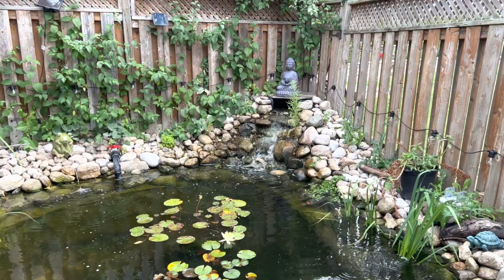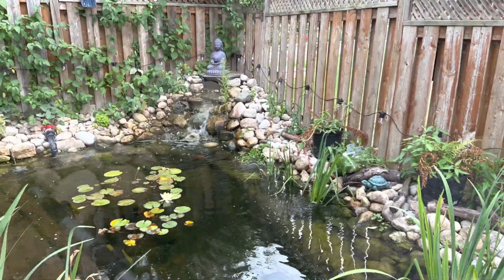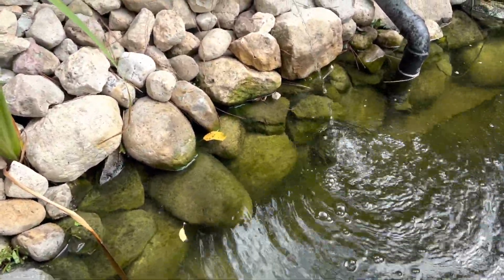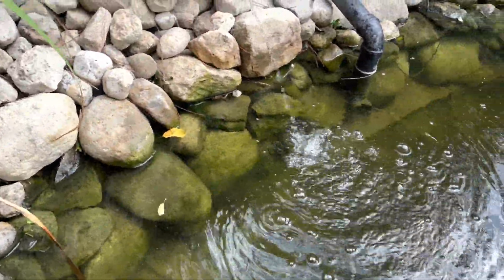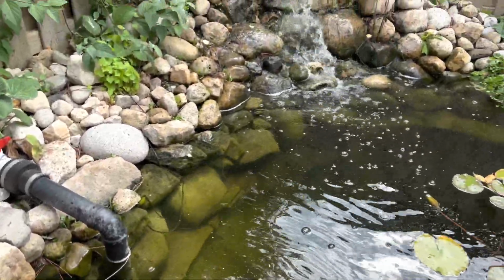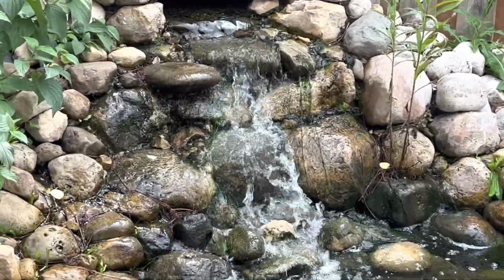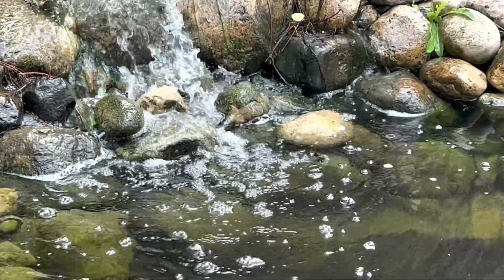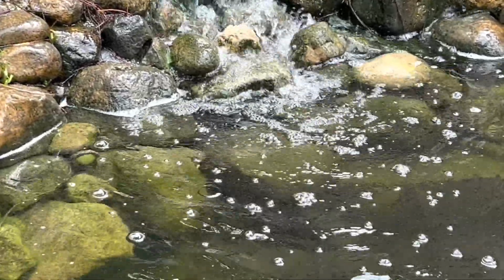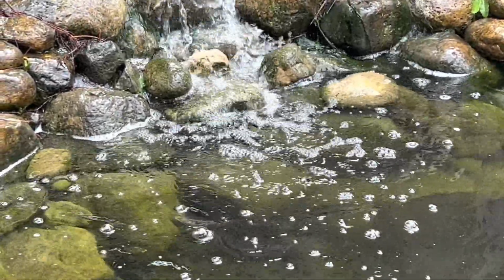Waterfall. I'm gonna go around there to have you guys have a closer look. Alright, so right here, our string algae is gone. Along my bypass pipe there too, there's nothing there anymore. And my waterfalls, just a few on the rock over there, but other than that, by the foot of the waterfalls, there's nothing anymore compared to last week. There was a lot of string algae at the foot of the waterfall there. It's all gone now.